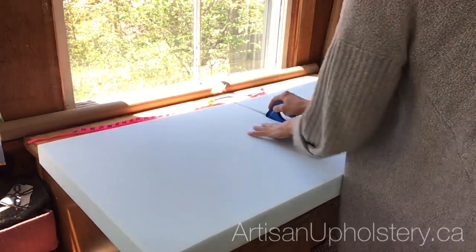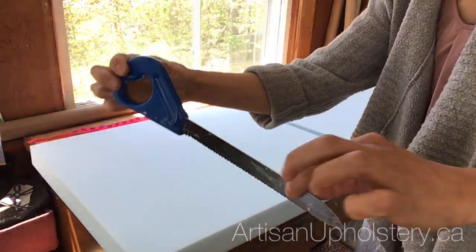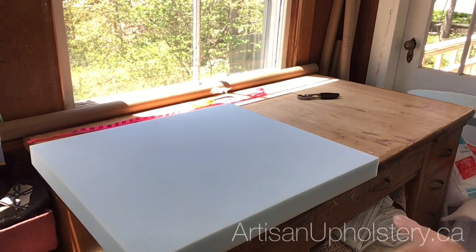Now, if you don't have a foam cutter, this little tool is very handy. It was $12 at the hardware store, and technically it's for cutting insulation, but I find it cuts foam really, really nicely.